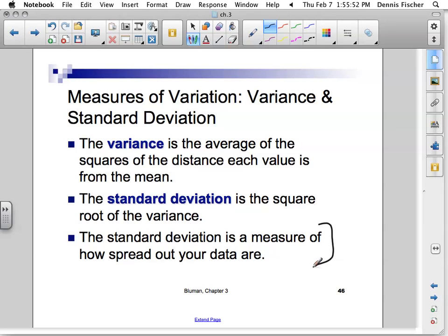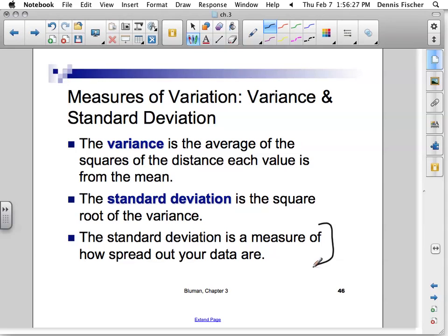So let's say I gave a test and the average of my calc test was 85 with a standard deviation of 1, plus or minus 1. And my stats test, the average was a 90 with a standard deviation of 6, plus or minus 6. Which one did better? Now the average is higher by 5, but there are a lot more lower scores on the stats than in calc. In calc, the range of values is very close together.